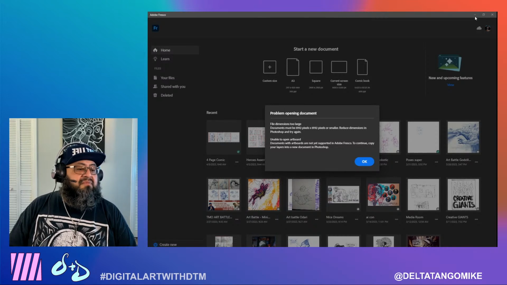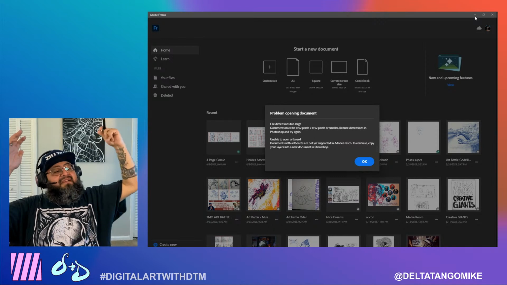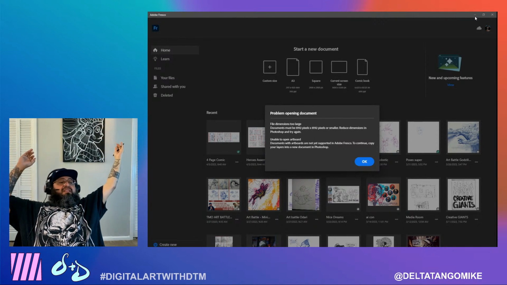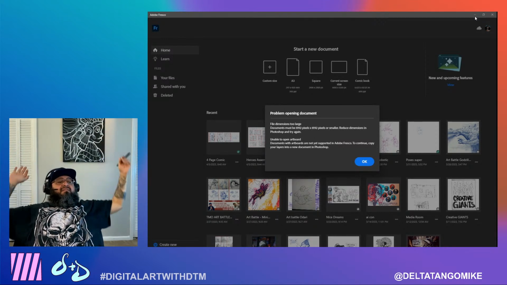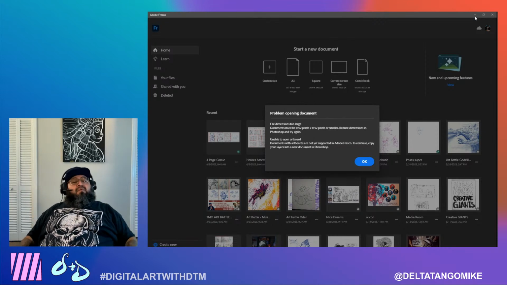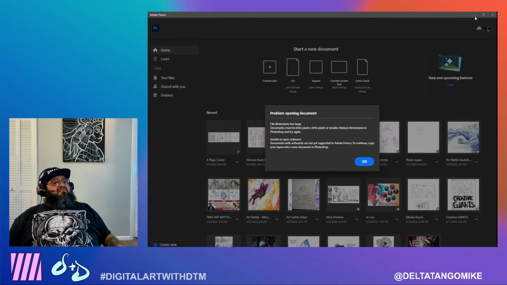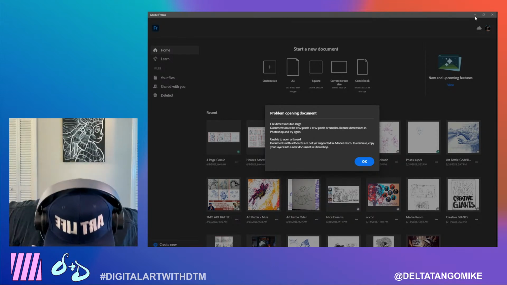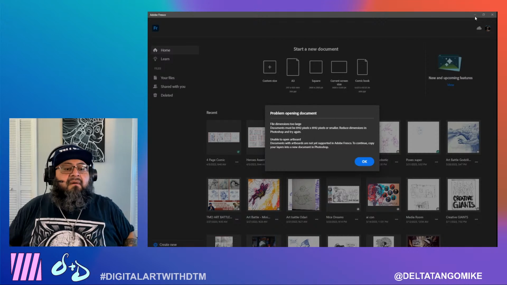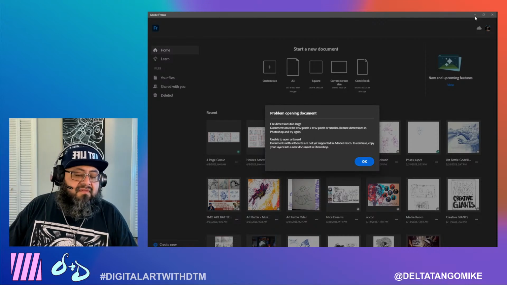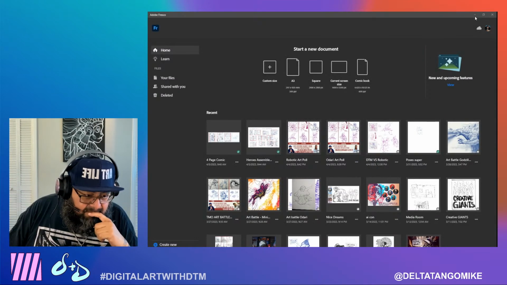Artboard documents are not yet supported in Adobe Fresco. To continue, copy your layers into a new document in Photoshop. So it won't let me use several artboards in Fresco. And I thought I was finding a workaround. So no, thanks. Okay, well that answers that question.